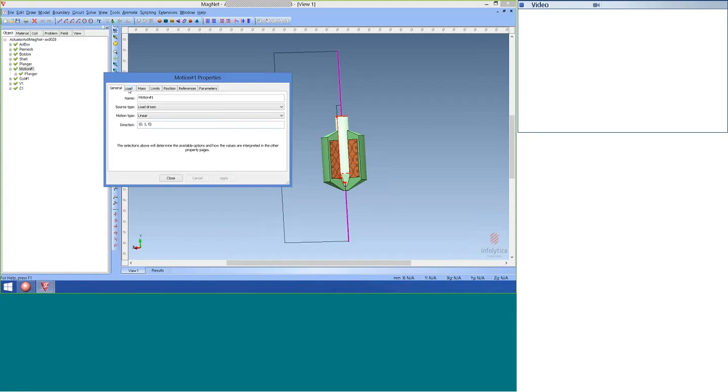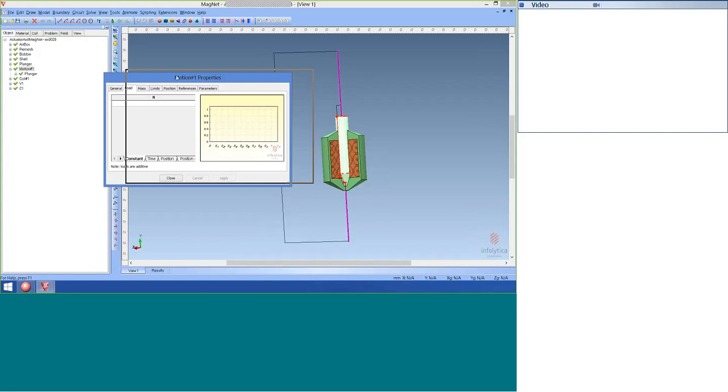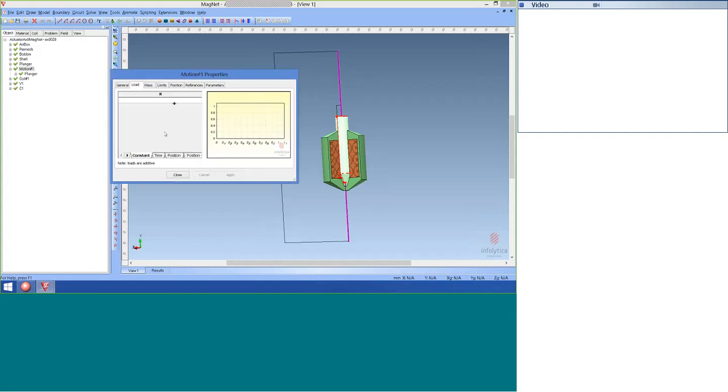For load-driven problems, we have the opportunity to also add external loads, and these are cumulative, so I could have a constant load, a time-dependent load, or a position-dependent load. It can be position-dependent, but depending on the direction of the motion. For example, if it's going in the positive direction, it would be defined in this table, in the negative direction in this table, and then also speed-dependent loads. So you can do things such as speed-dependent damping, but there are other parameters as well that we can use to change the load.